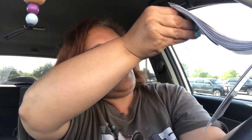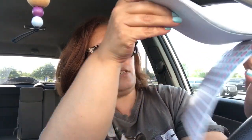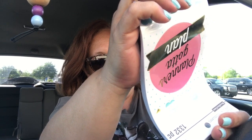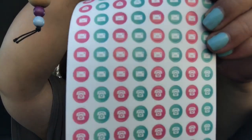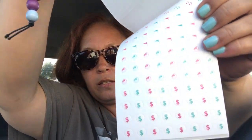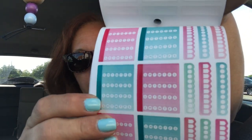These are functional stickers. They've got some garbage cans, some spray bottles, so like cleaning stickers. These are like email, regular mail, phone calls. See, and I could have used that today because I forgot to make a phone call to schedule my pulmonary function test or my lung function test. These are like music notes, like a golf flag, a whistle, and dollar signs. These are like your daily checklist, and then flags, like so you could write on those like dates or whatever, what have you. These say game day, movie night, family night, date night, girls night, party night, dinner party.